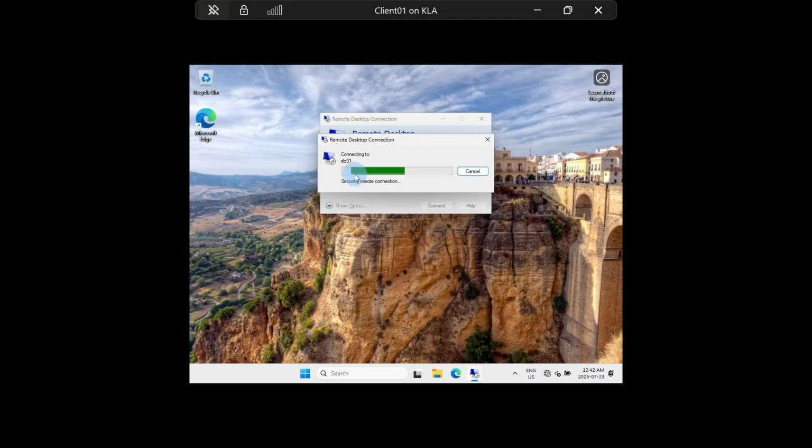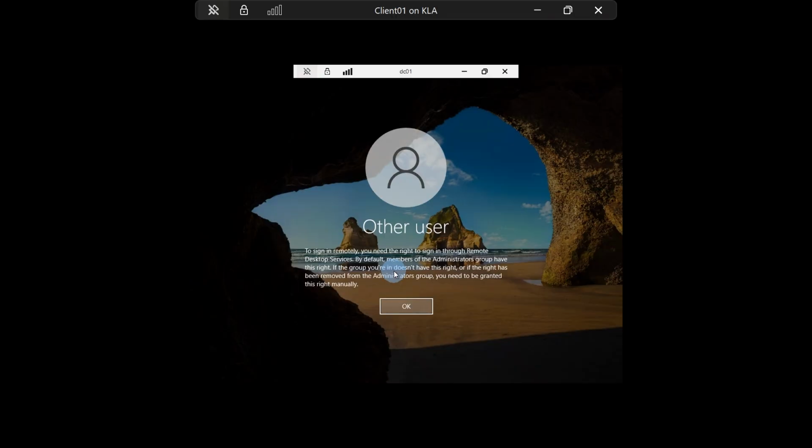And voila, it will take a minute and it will try to log in. So let's give it a few seconds. You see, now Paul is able to remotely connect to that computer, because we added Paul to that allowed users list. So look at what it tells us here. To sign in remotely, you need the right to sign in through remote desktop services.